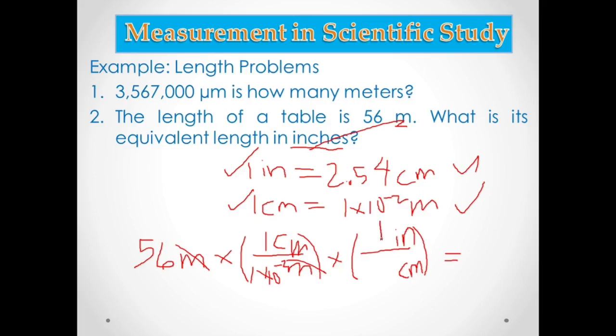That means 1 inch is actually 2.54 cm. Then you will use your calculator for this. You need to multiply this first. That is 2.54 times 0.01, or 1 times 10 to the negative 2. Or you go directly with your calculator. That will be 56 divided by the product of these two, that is 0.0254.